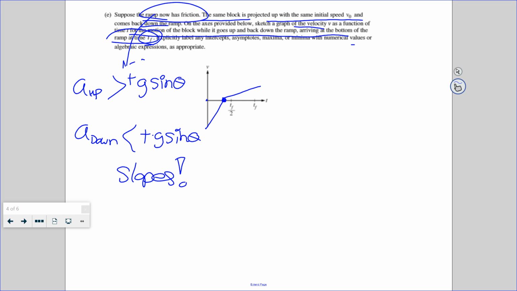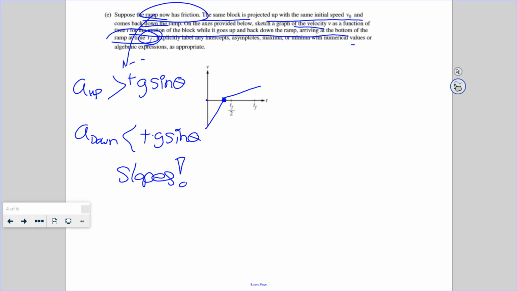For having slope values, each segment must have the same sign, could be both plus or both minus, and the correct relative magnitudes. Okay, you have more because friction is helping gravity and then not helping. So this one needs to be steeper than that one. But if you inverted the axis like I started to do, that would have been okay for the second point.